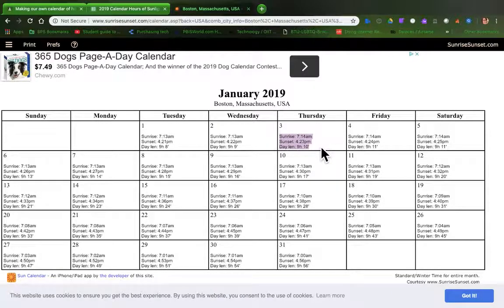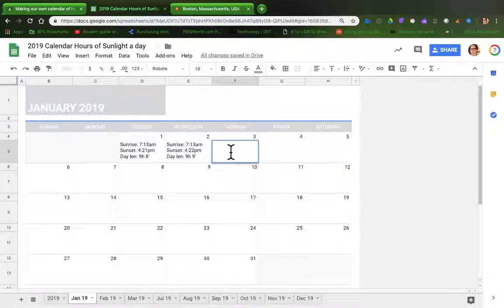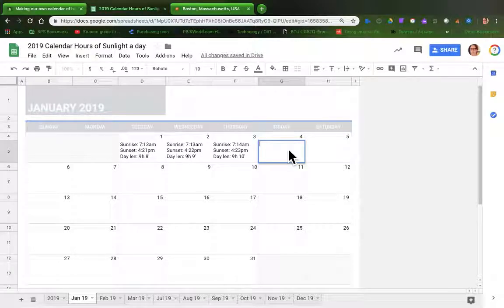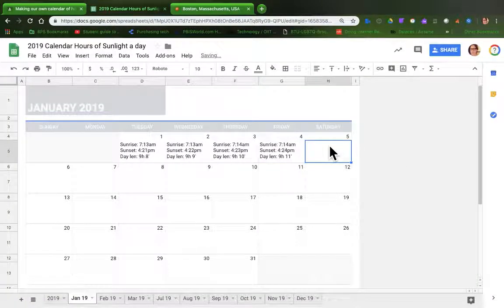So now I come back to Thursday the 3rd, Control C. Make sure my cursor's there. Double click on that little box. Control V. It's all right there. Let's go through Saturday for right now. Control C, toggle back, cursor, Control V. Last one, Saturday, for right now, Control C. On the fifth, whoops, didn't have my cursor, Control V.